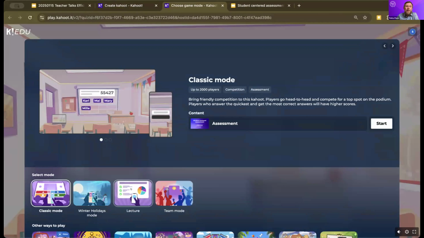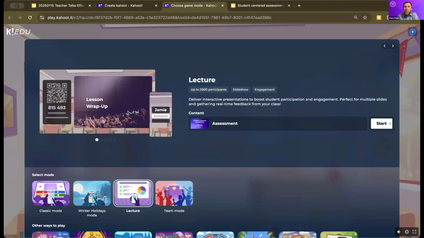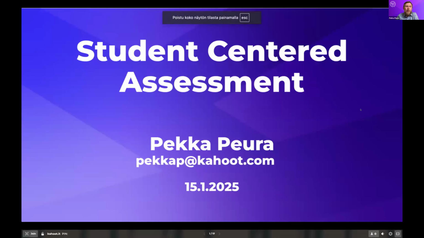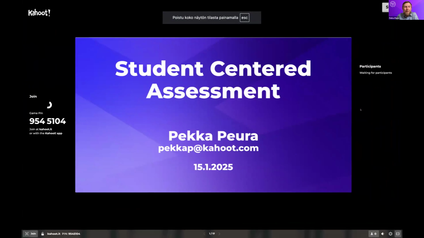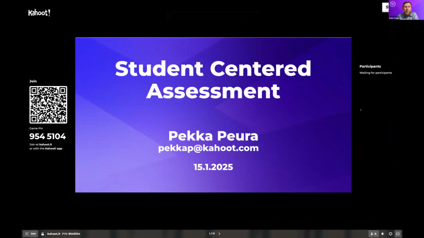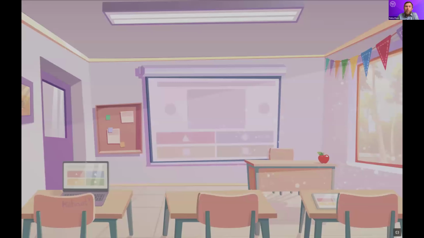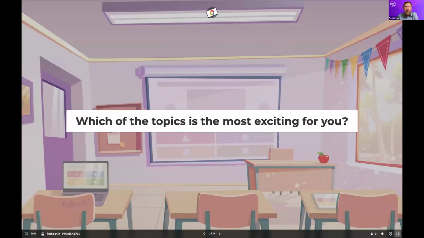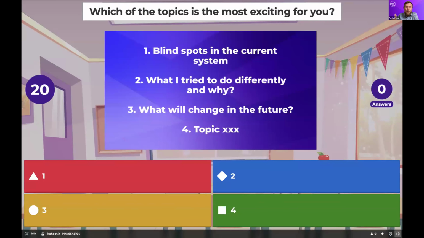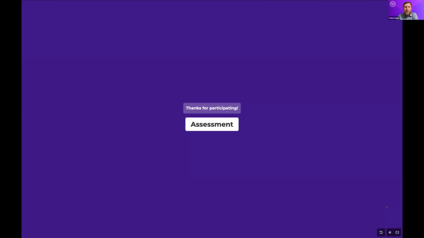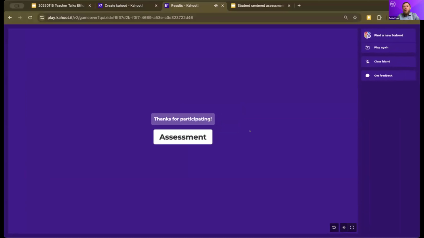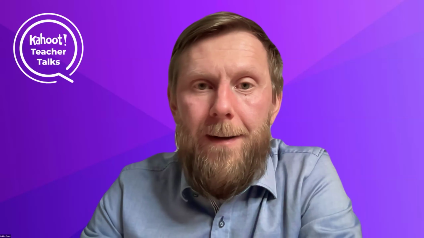I'm so super excited about this lecture mode, which is a completely new mode, and you will have this live demo here today. But now I have the slide lecture mode already in use. People could be joining here, and I can start immediately my show with the interactivity. So this is how easy it is to sync slides.